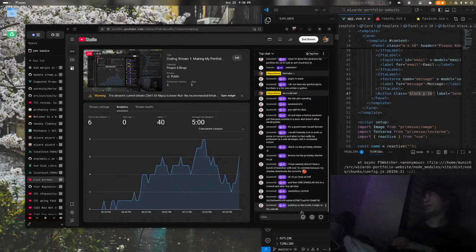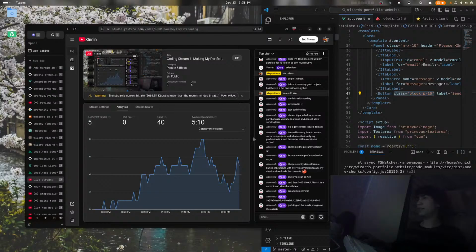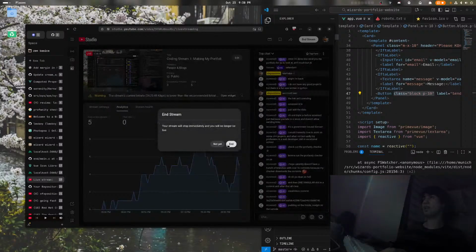I know it, but for some reason it's not working like, as I said, in Tailwind CSS. So maybe we could easily add Tailwind CSS for adding a margin, because I don't want to do inline styling. Alright, hope you guys enjoy it, and see ya. So let's end this.